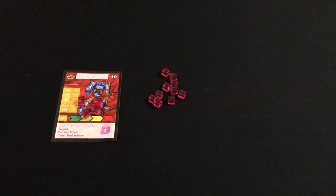It's a really interesting concept. And I think combined with what appears to be a very simple rule set, it's going to provide meaty decision points without being something that becomes really bloated and cumbersome to deal with.